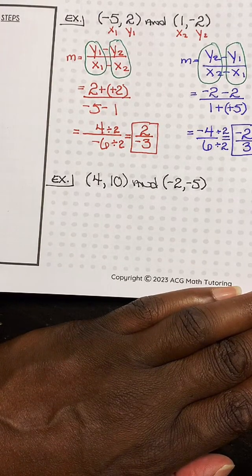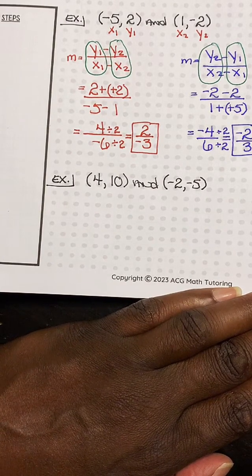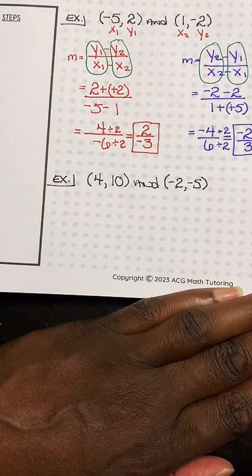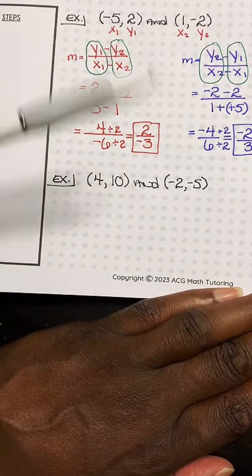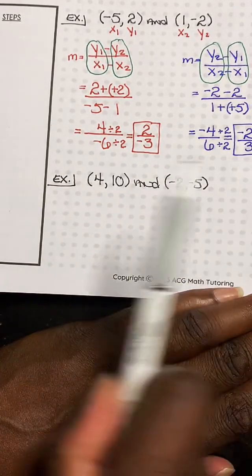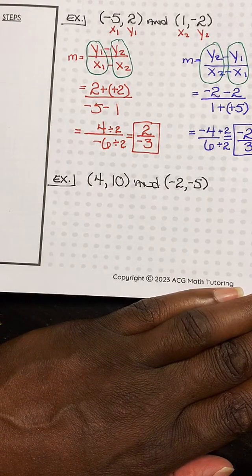So the top number is up and down, correct, and the bottom is left and right. Yes, Cynthia, you're good. The top number, your numerator, those are your y's, and your y's always go up and down. It's vertical. And your x's are left to right. So you're correct in your thinking. Good job.